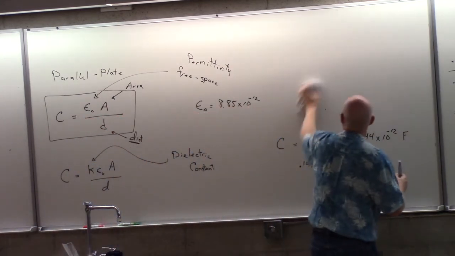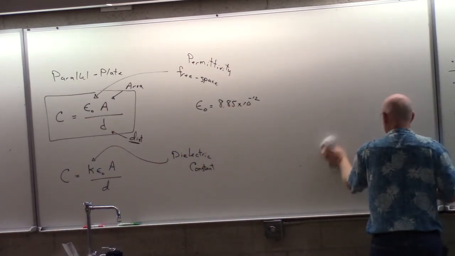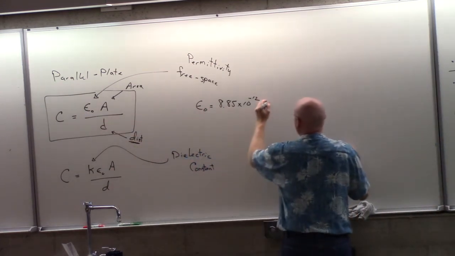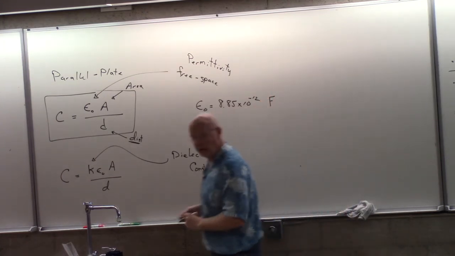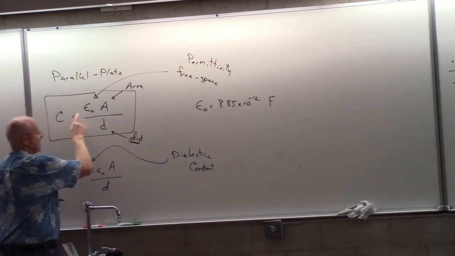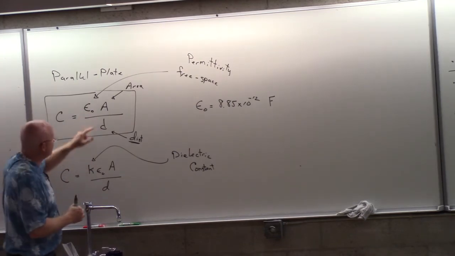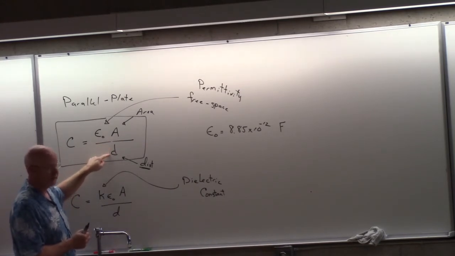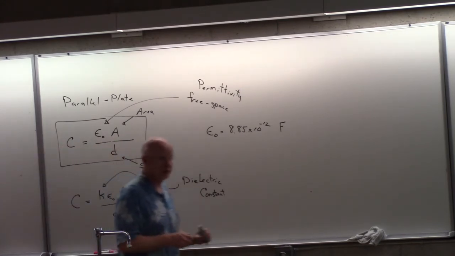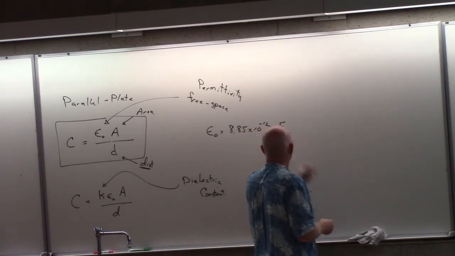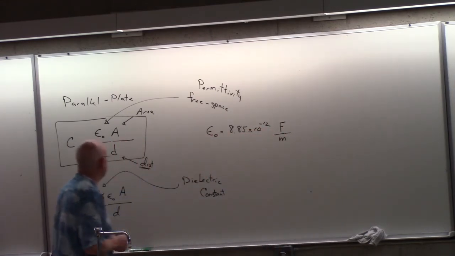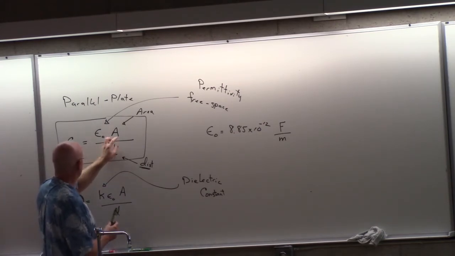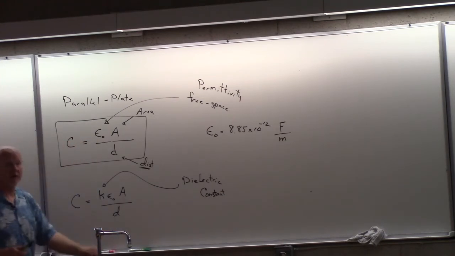The units for this permeability of free space would be a farad, because that's what we ultimately want it to come out to be. This is capacitance in farads. And if you look at this other stuff, this is a square meter over a meter, so that means you have a meter upstairs. So farad per meter would be the units, so that I can then go a meter, those would all cancel, and then that would come out into farads.